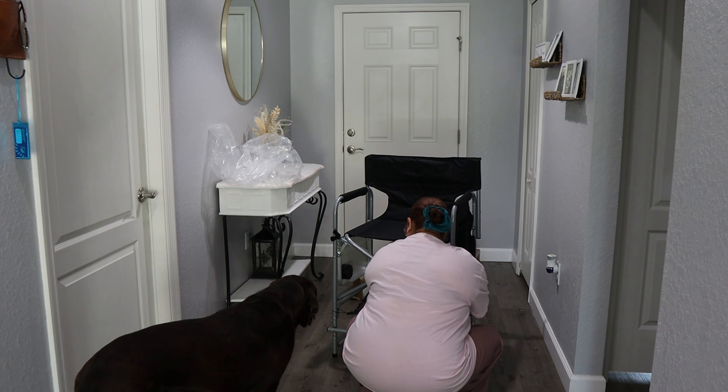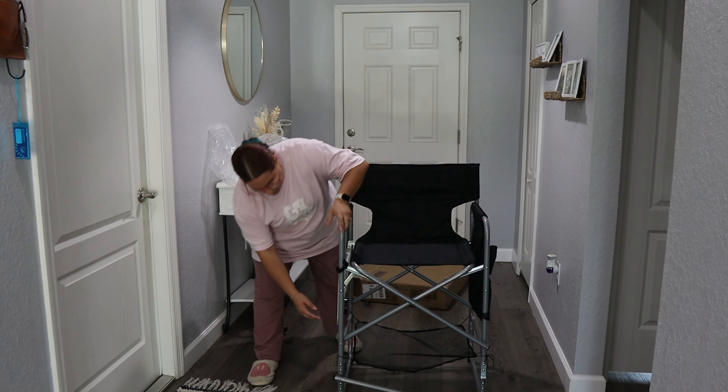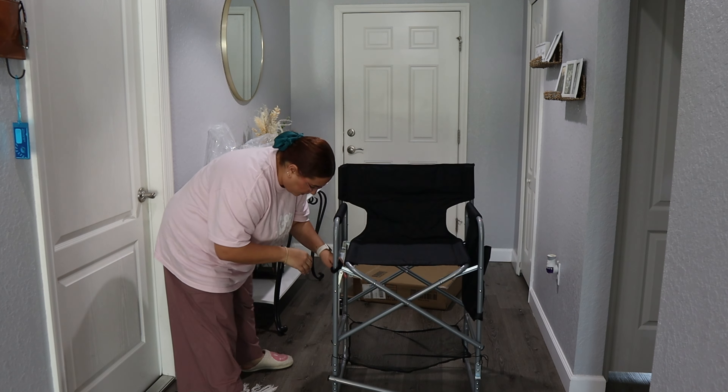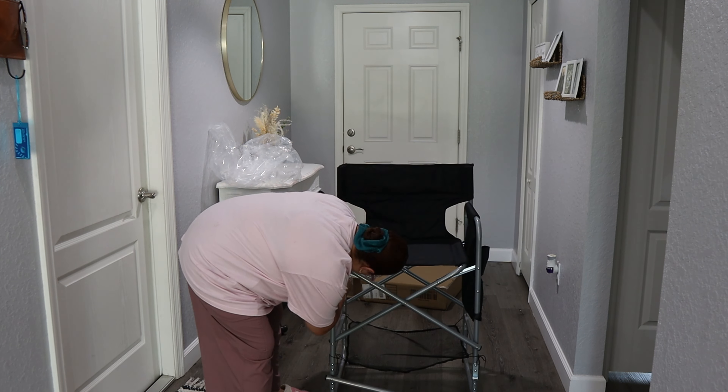What you see me unpacking here is something that I posted on Instagram a few weeks ago, but I am so excited to share it here. If you are a vendor, have a small business, or are a makeup artist, this is the chair you need. It is incredible. I have been able to use it at two events at this point. It is absolutely amazing. In the next vlog — maybe two more videos from this one — I am going to show you how I use this table at the event.